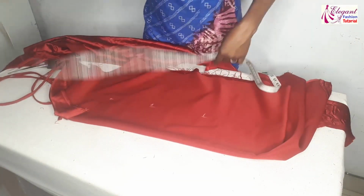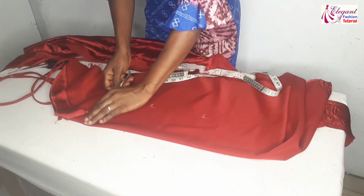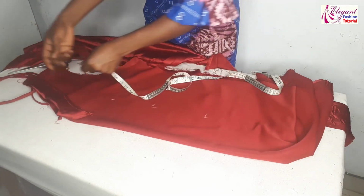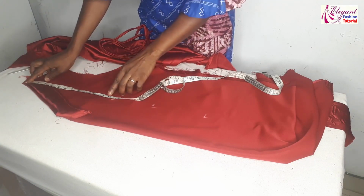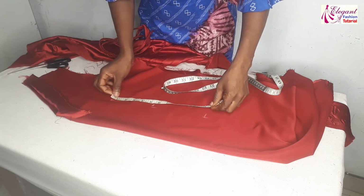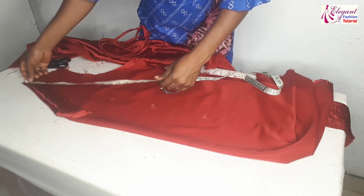The bust to bust measurement is 9 inches. I went ahead to add an extra half an inch, making it 5 inches. This is 5 inches. I marked from the shoulder. You have to measure your bust point here. The bust point is 12 inches. Then from these 12 inches, I went ahead to measure 11.5 inches. That is from the neckline.